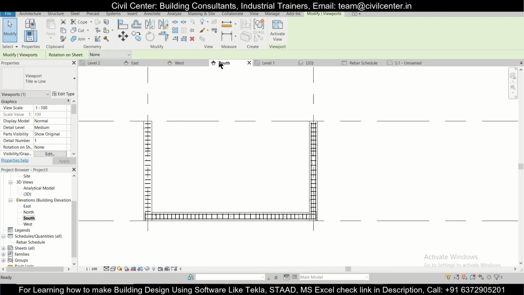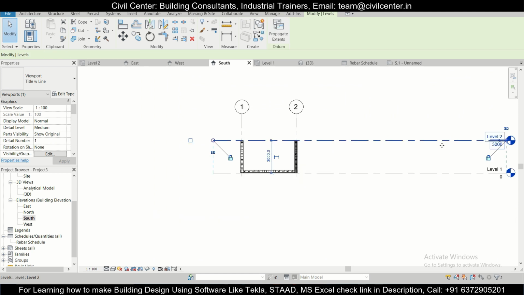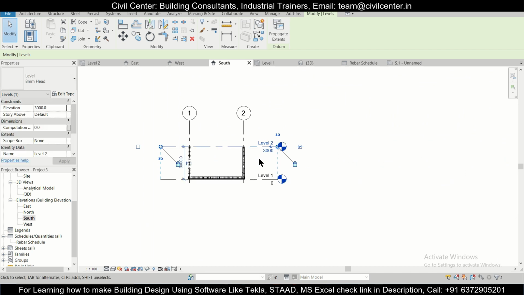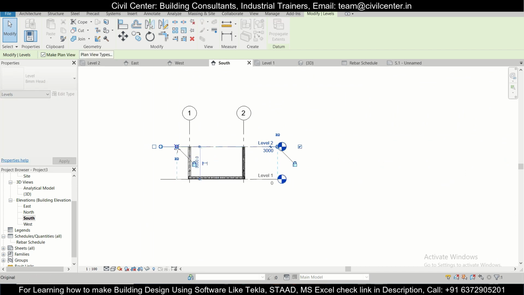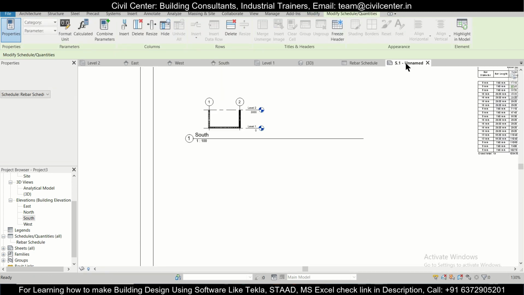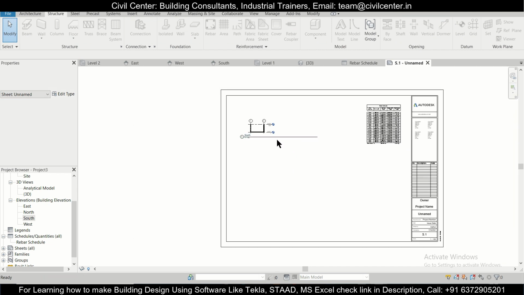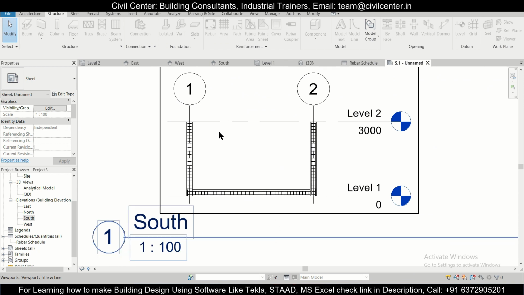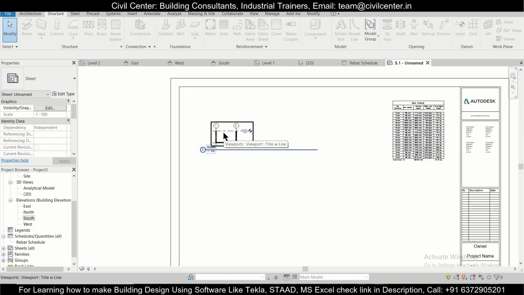So we can go to south here, and we can select this and decrease the size so that it looks better. Now we'll check in the sheet here. So obviously it looks better. This is the south elevation, which shows the rebars here, and then we'll want the particular plan view.